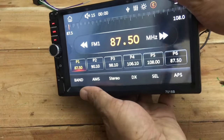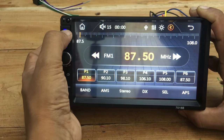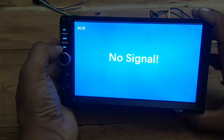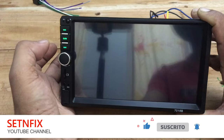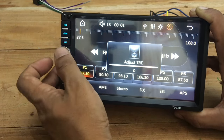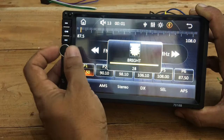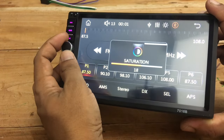Since car players must power on with the car key on, this will automatically power on once power is given. You can see how quick it is. The device has colorful lights. On the front panel, this hole is the mic and this is the IR remote detector. This button goes to the previous radio channel or music. You can use this button as a selection switch as well as a power switch — press to change the mode like AUX, Bluetooth, and radio; long press to power off. This button is the forward button. The rotary switch is multi-functional — normally a volume controller, but by pressing the button you can adjust bass, treble, balance, fader, equalizer, loud, brightness, contrast, saturation, and hue.